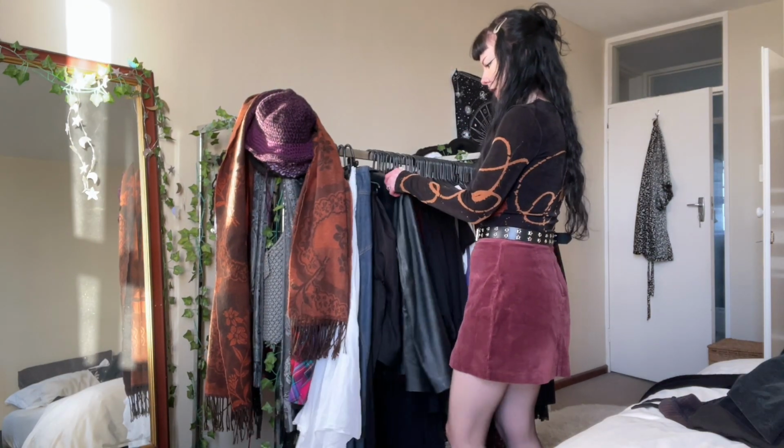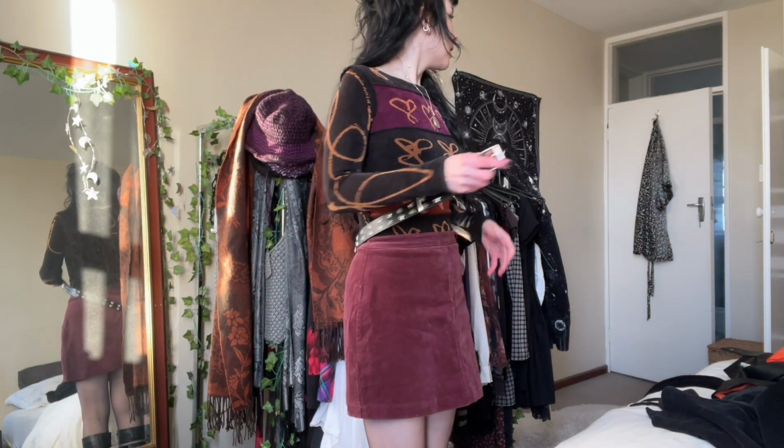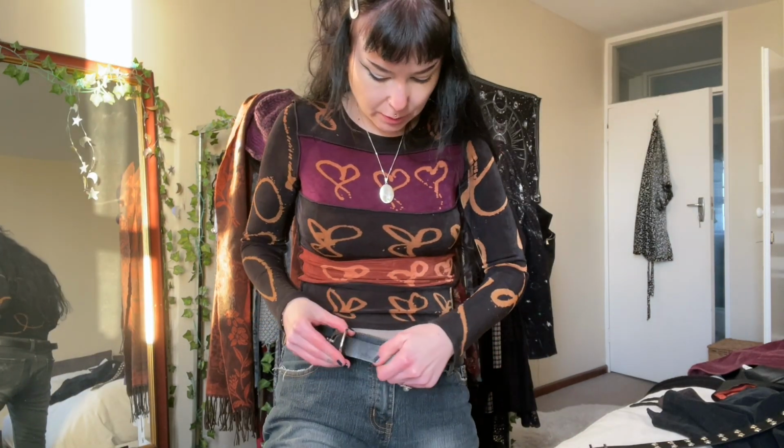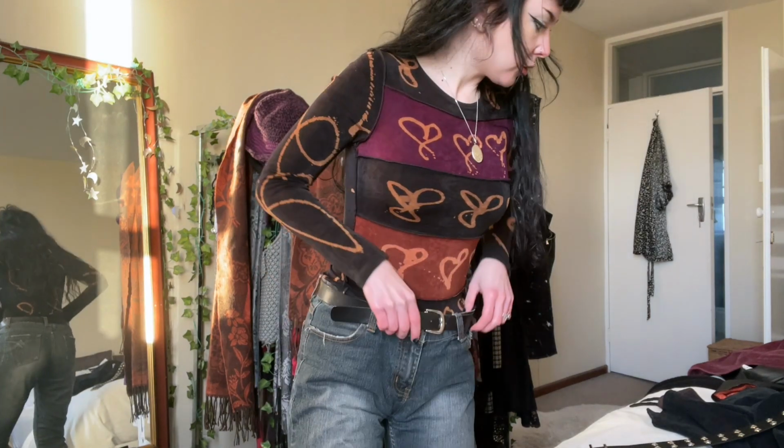I also have a leather jacket. I feel like I'm going to work. The skirt is not happening for me. It's not giving the vibes that I want, which I don't even know what those vibes are. I'm probably going to wear these blue jeans with what top, I'm not too sure yet.